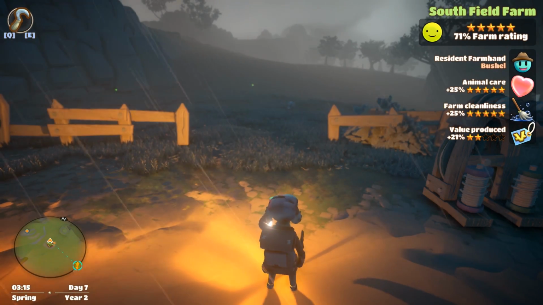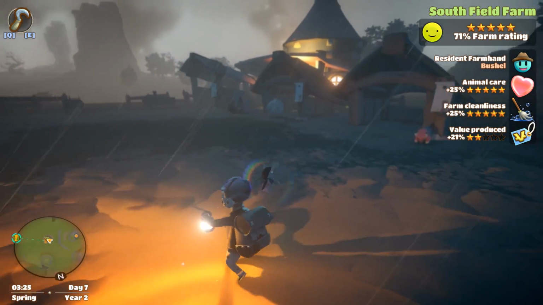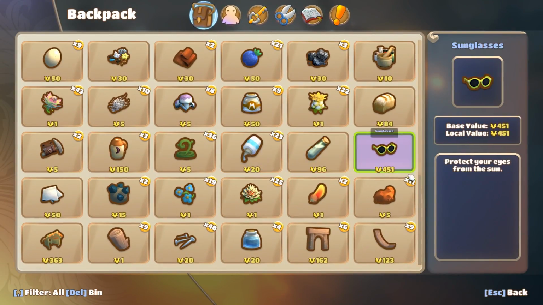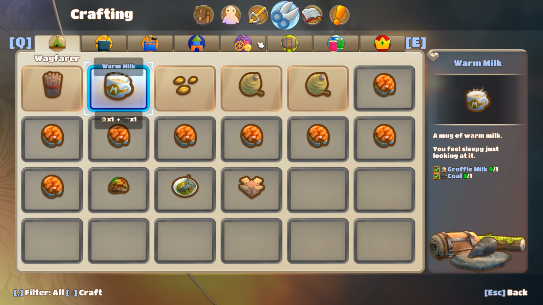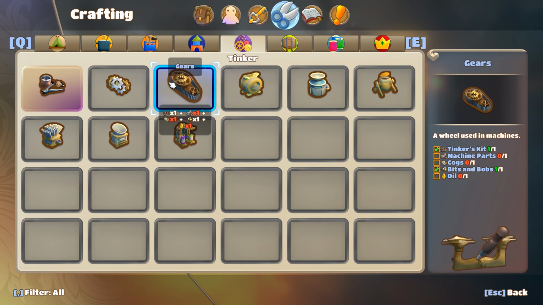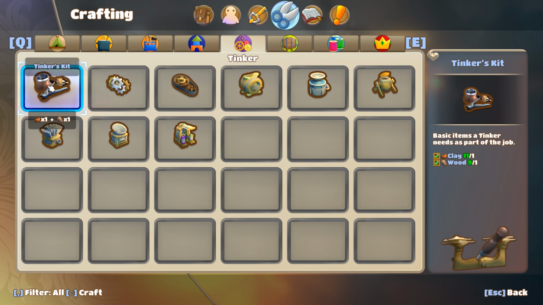Options, audio. I'm just going to turn that down a little bit for now. Because the music is like dead quiet for me, and the rain is so loud. I'll change it once the rain goes away. I think it's maybe a glitch from an update, because you can barely hear any of these noises. That's bizarre. Okay, so, Tinker's kits are just a wood and some clay. So that's great. Those are easy to make.